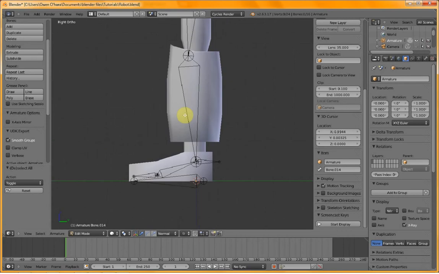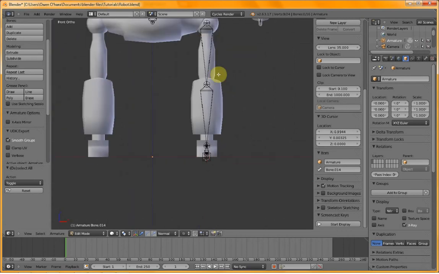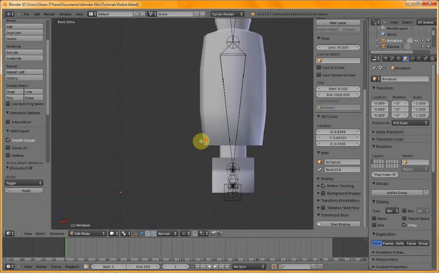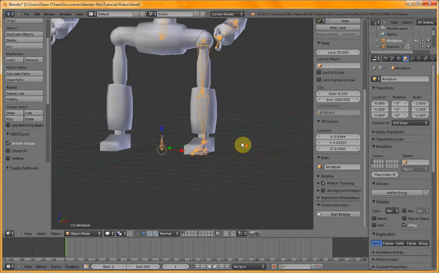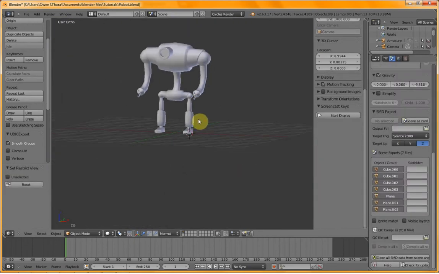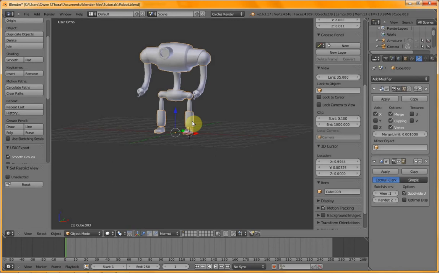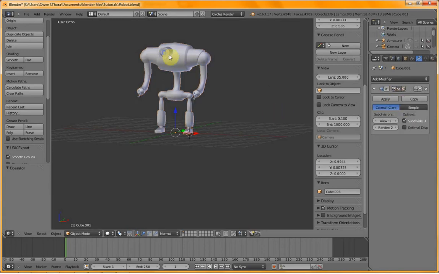Okay. Now, I'm going to save it. Now tab. Just going to hide this quickly. Select everything, and well, the robot, and I'm going to press Control J. Okay, select everything.